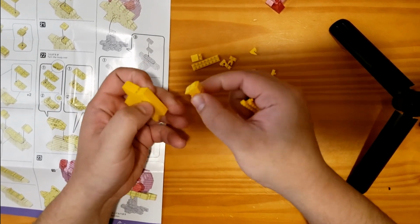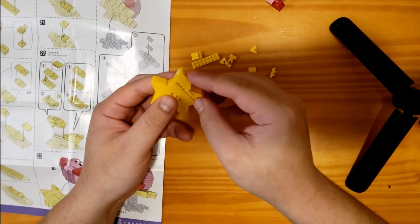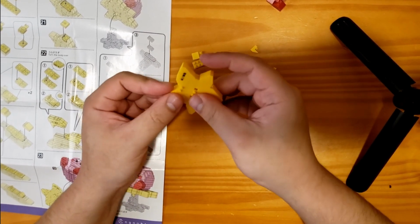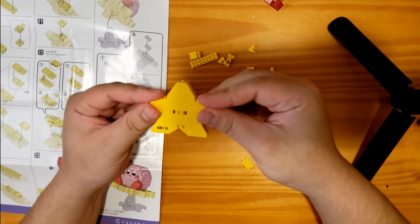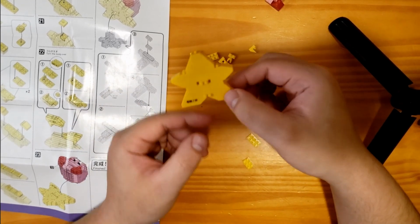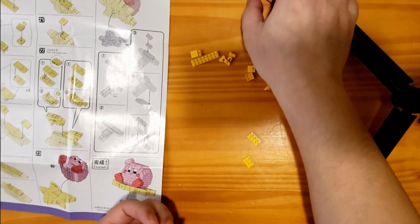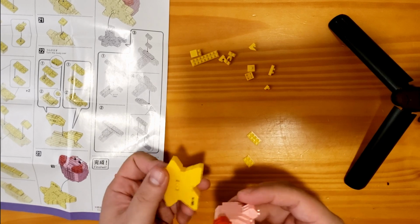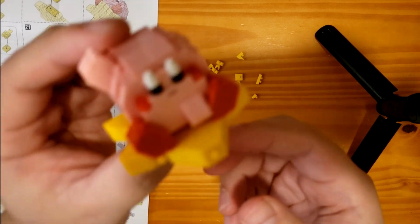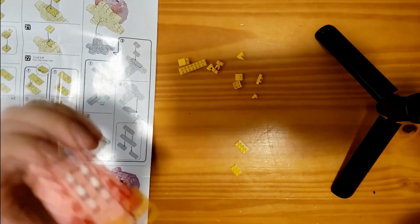Oh, I see. I need to put them in the opposite order, just with how the bricks ended up kind of interlocking. And here we go. It is our star, our warp star that Kirby is going to sit on. Just like this. So Kirby's got his warp star that he's riding. Awesome.